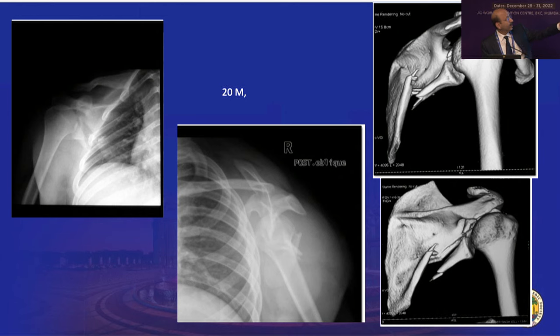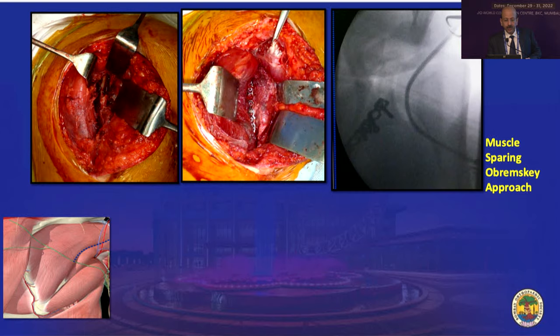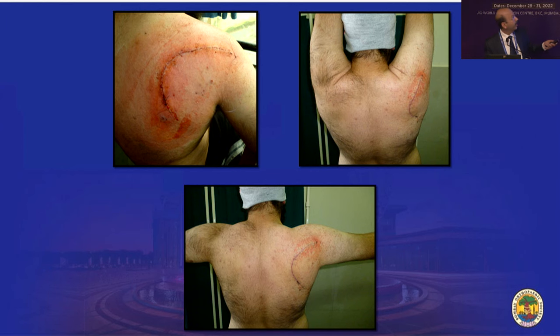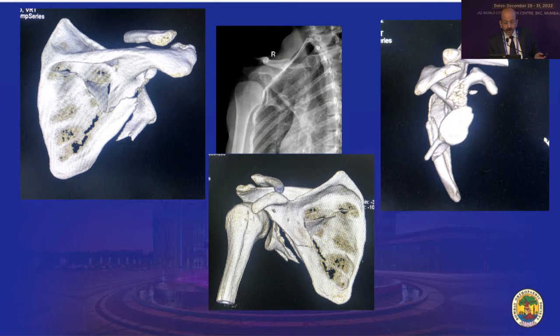It's 5 minutes. So this is the fracture which I showed you. This is through a muscle sparing approach between the infraspinatus and teres, and the lateral plate has been fixed, fixing the glenoid. You can see the glenoid cavity in this plane, and that's how the glenoid has been brought back to its position. Simple plate, 2.5, 3.5 small plates. This is the extensile approach. You can see the sutures still here. Because of the muscle sparing approach, like the direct anterior, the patient has full range right in the beginning, within 10 to 14 days.